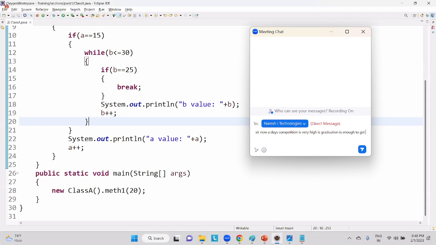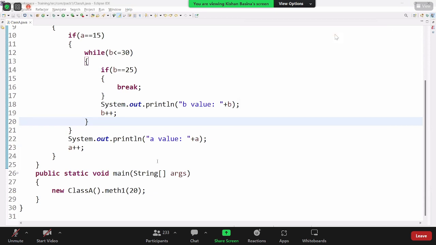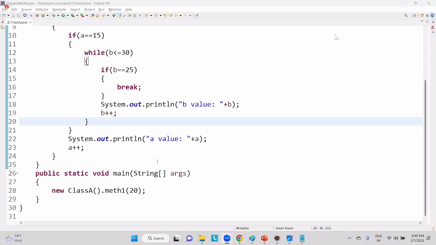Come on. Go ahead. Complete it. Output. What are you doing? Write the output. Analyze the output. Analyze the output. Come on. Analyze. Analyze. Guys, please analyze.